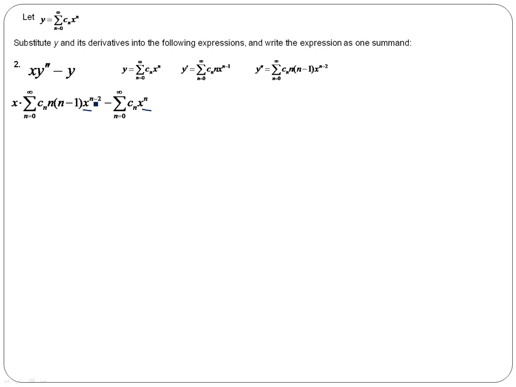Before we make our substitutions so that we can change the index, what I want to do is combine these powers of x in my first term. Outside the sum, I have x to the first power. I'm going to bring that x inside, and bringing this x inside, we're going to add one, because we're multiplying by x to the first, add one to the exponent so that this exponent becomes x to the n minus one.